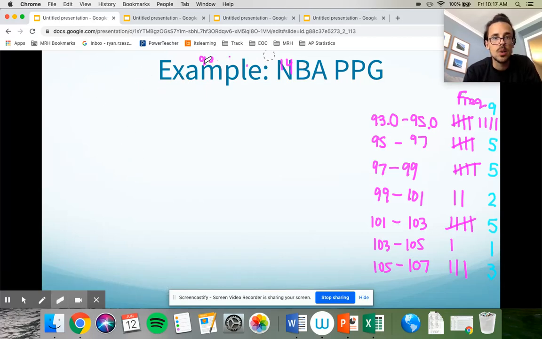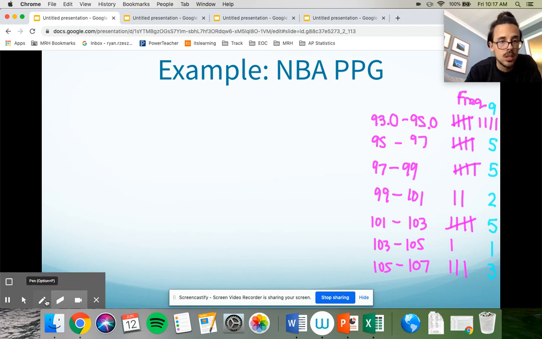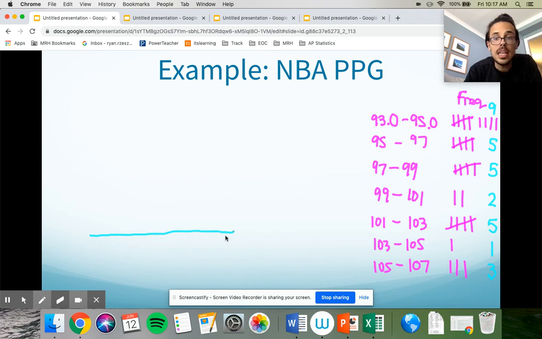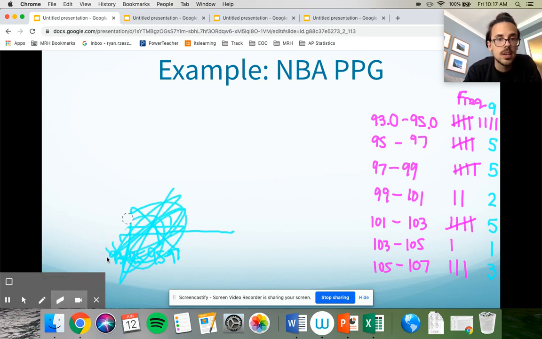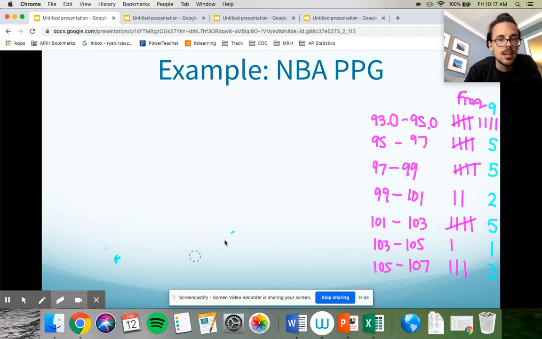When you make a histogram, your x-axis is a number line. I said that earlier, and it's something people screw up quite frequently in class. So when you make your picture, guys, I will incorrectly see people be like, oh, this tick mark is 93 to 95. Oh, this tick mark is 95 to 97. That's bad. Don't ever do that. What you need to actually do is treat it like a number line, meaning that each tick mark only gets one number on it. So I got myself my x-axis here.